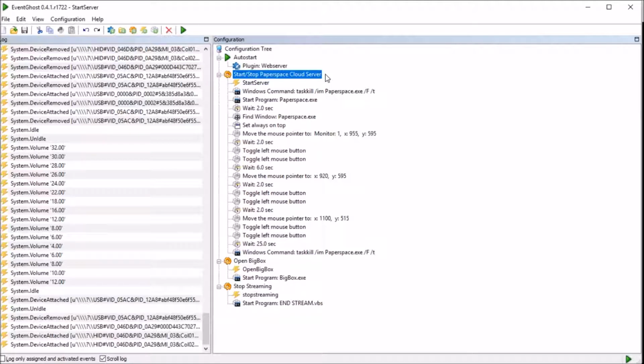Now one little prerequisite before you can actually use this macro is that you do need to have the Paperspace app installed on your PC, because this whole macro is based on sending commands to that app. So make sure you go to paperspace.com and download the app and then install it. And once you've done that, you can take these steps to set up your voice command.